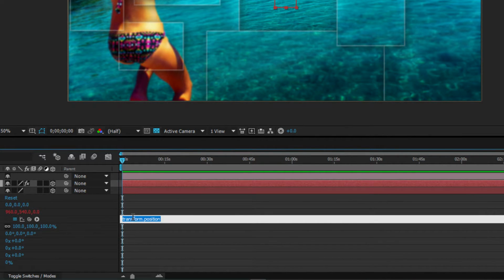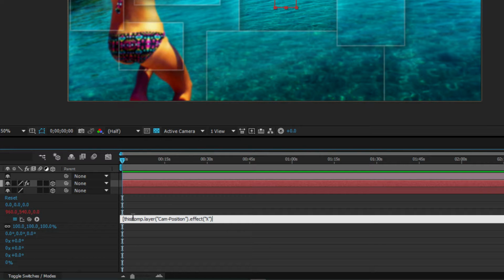So brackets, or square brackets, I'm not entirely sure how they're called, then comp dot layer. Now we choose the layer from which we want to take the effect, so it's called cam position, close, and then dot effect, and then the effect that we want to take, and that's called X, and close that.